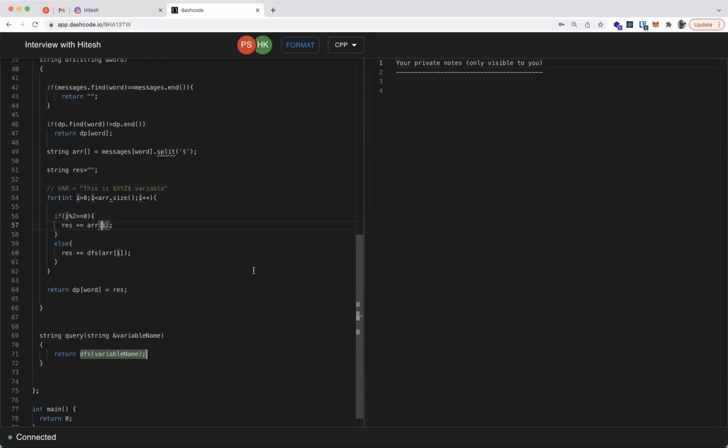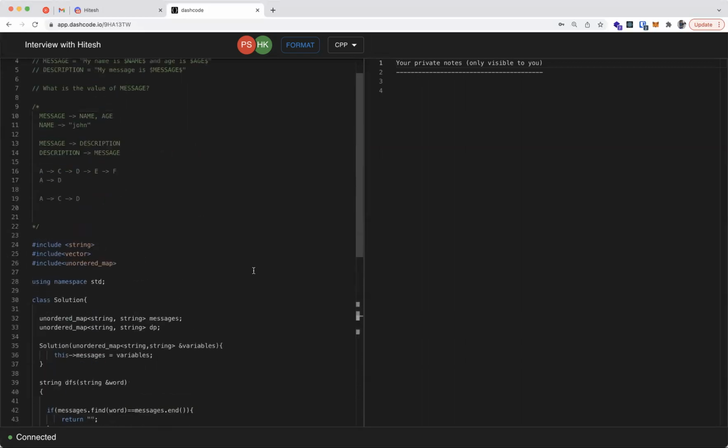Interviewers always look for such kinds of solutions where you don't end up overcomplicating it. So whenever the interviewer points out something that's wrong with your solution, or some edge case that you've missed, instead of just trying to modify whatever you've written to fit that case, it's better to take a step back and think about what's the best way to solve it. Other than that, it's fine. I think you did well.